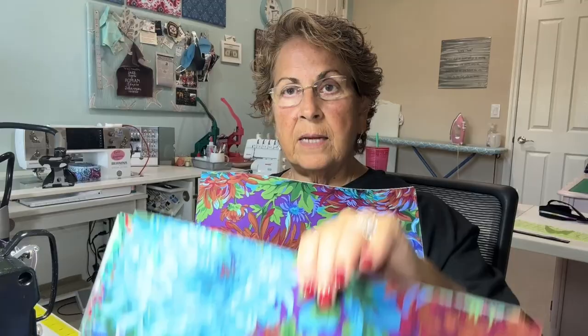This is the outside fabric — it's a cafe faucet print, those are the two outside pieces. Then there are two lining pieces. All four pieces have 809 interfacing on them for durability and stability. The two lining pieces just have 809, and the outside pieces also have one layer of fleece. That's really all it needs, though you could certainly add foam or another layer of fleece if you chose to.